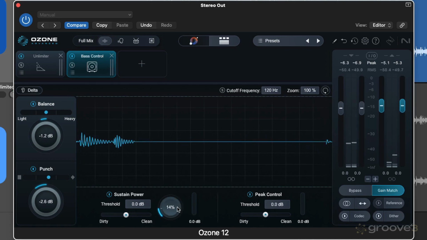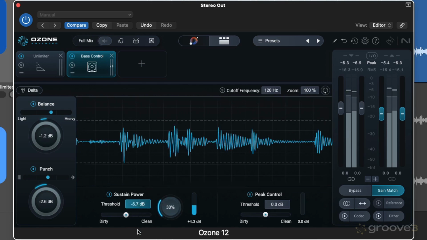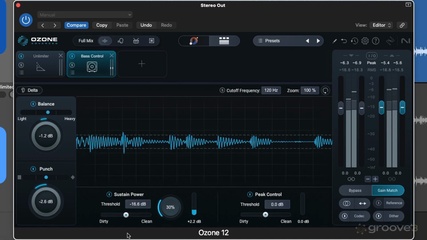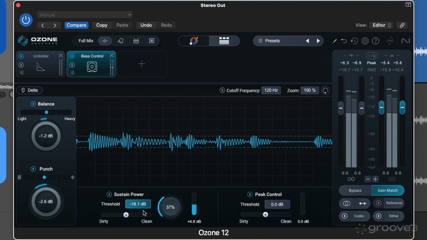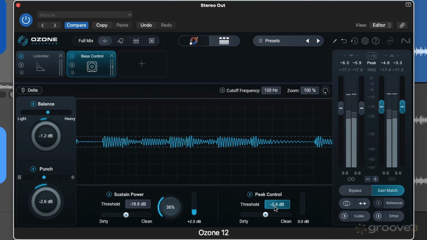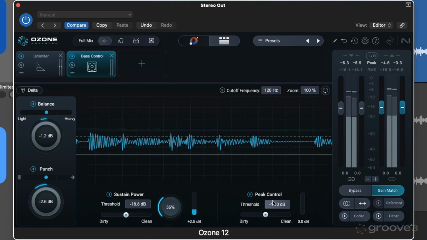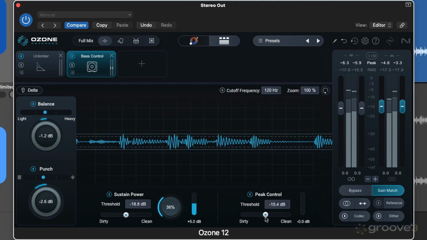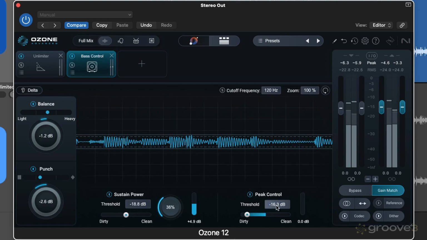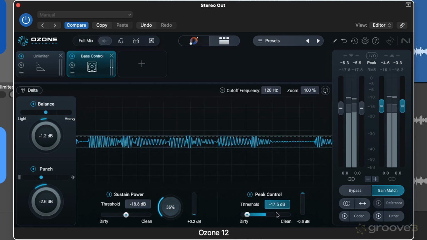Okay, let's try bringing up some of the sustain. Okay, so let's try and tame the peaks a little bit as well.